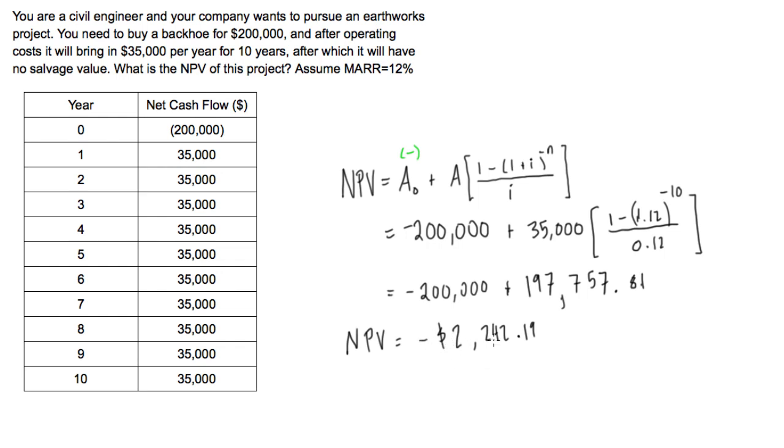So what does this mean? This means that our net present value is negative—it's below zero—so we should reject this project. But why should we do that? Well, that actually means we're not actually going to lose money on this project; we're just not going to make that 12% back. It turns out that the rate of return that we're going to be getting is actually just less than 12%—it's closer to 11.7 or something like that. But according to your company's minimum acceptable rate of return of 12%, you would reject this project.